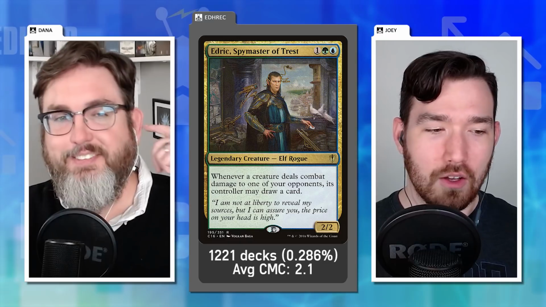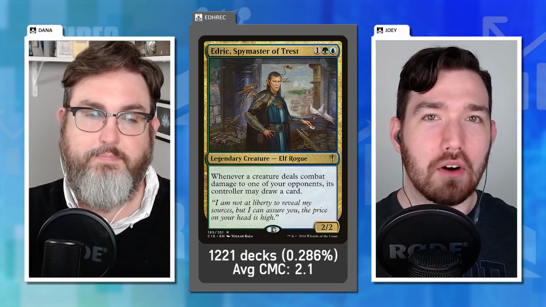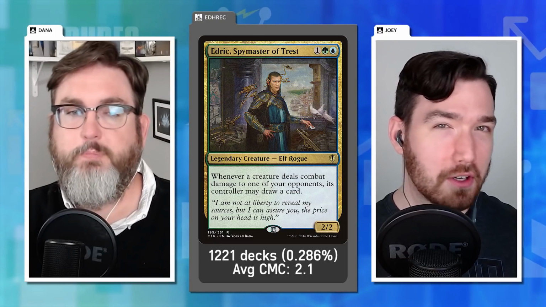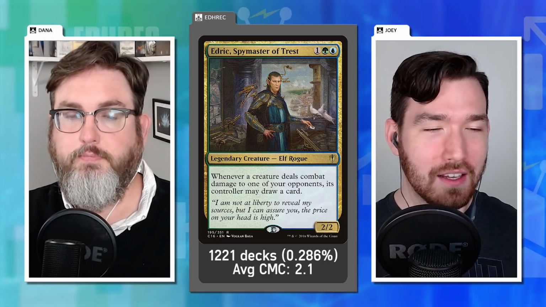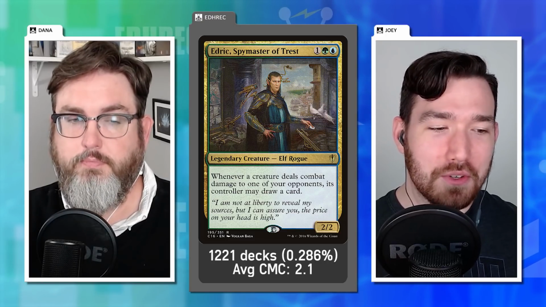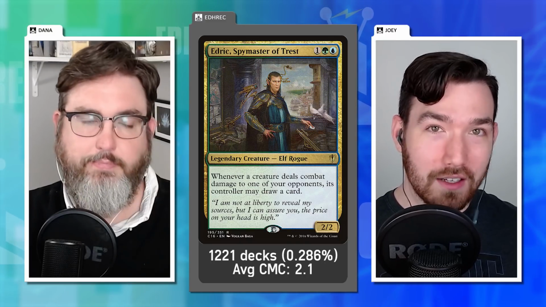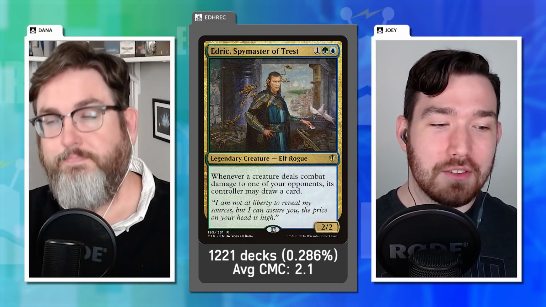Right. This deck is just full of a bunch of small 1-drop, usually evasive, unblockable, or flying creatures to just draw you a bazillion cards with just a bunch of stinking 1-drops. So the average CMC that we're seeing in an Edric deck is 2.1. Moving on down there.